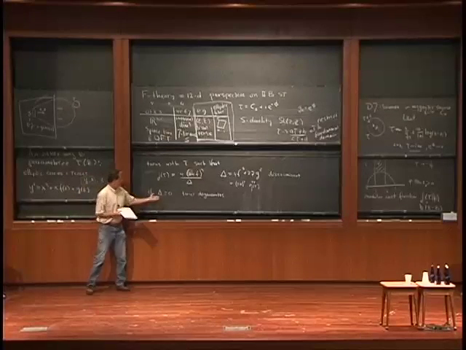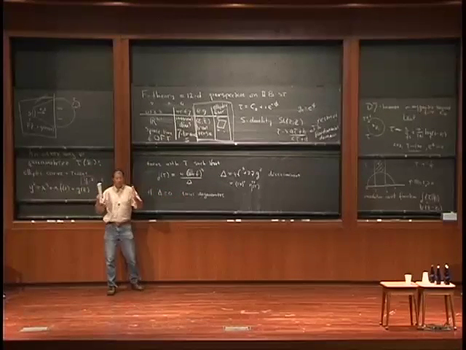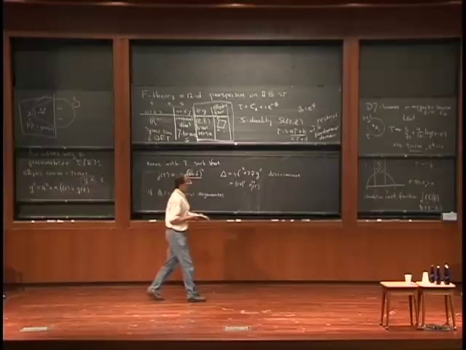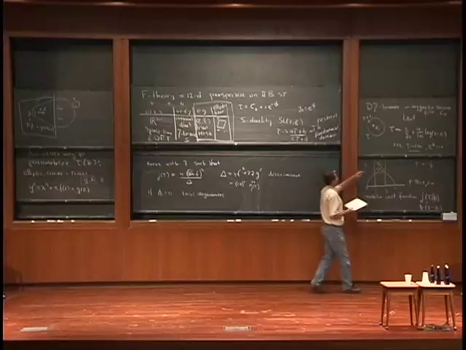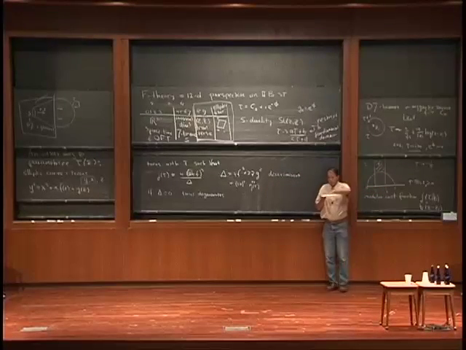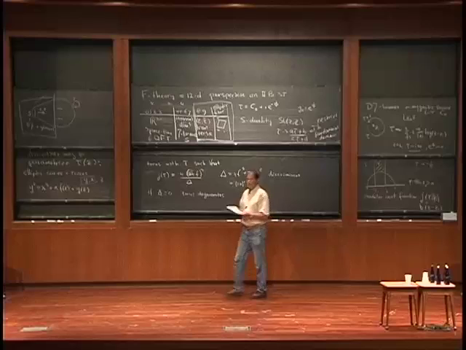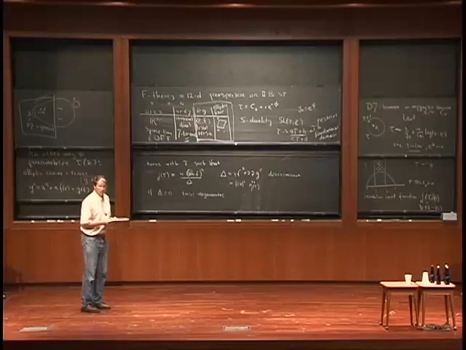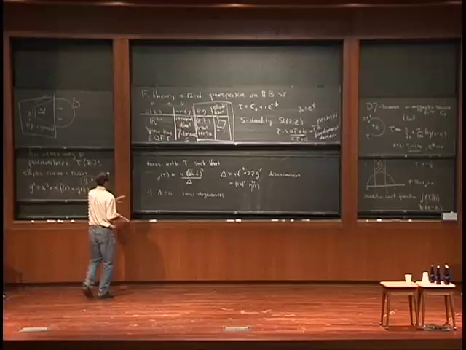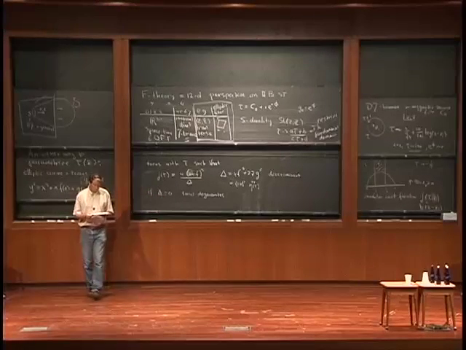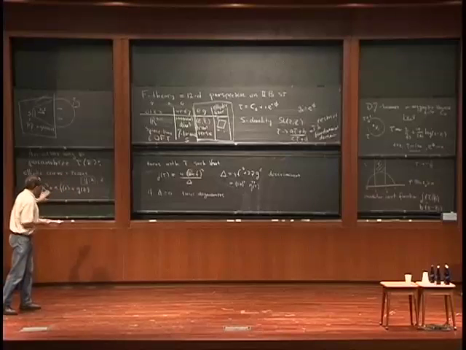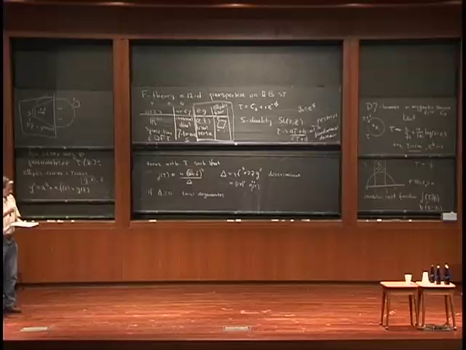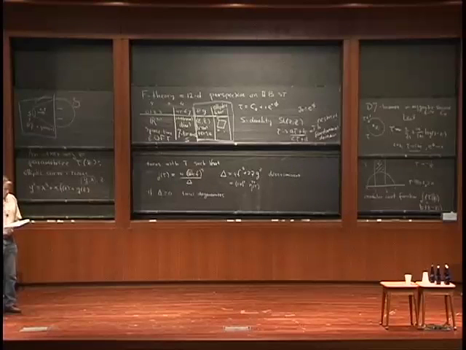But there are various ways in which a torus can degenerate. It could be that the A cycle shrinks, or it could be that the B cycle shrinks. Another thing tau could do, in general, is go to 0, in which case the torus goes like this. There are many ways in which the torus can squeeze into a singular shape. So we'll be keeping track of that particular location as we go along. There are many more things one could in principle say about these kinds of equations, but I want to keep it essentially basic. At the moment, we're just parameterizing the shape. So are there questions about this?